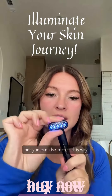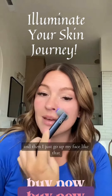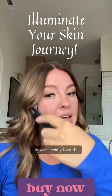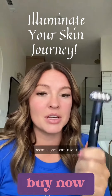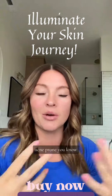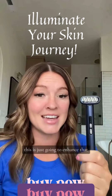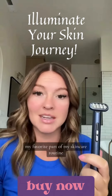You can also turn it 90 degrees and just go up your face and forehead that way. I really love this — I feel like it's perfect for anyone because you can use it in addition to whatever products you're already using. Whether you have oily skin, dry skin, or acne-prone skin, this is just going to enhance that. It's super relaxing and honestly my favorite part of my skincare routine.